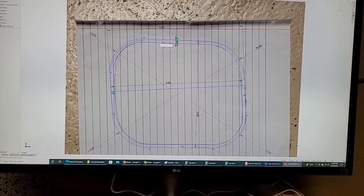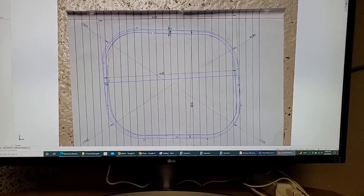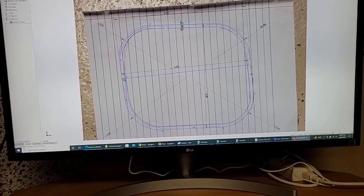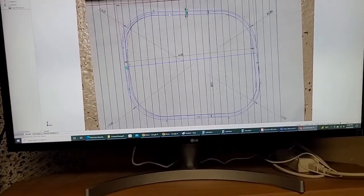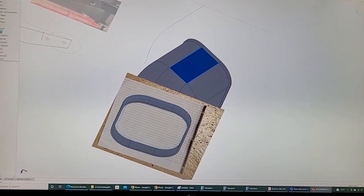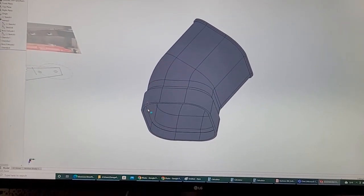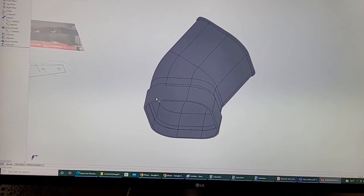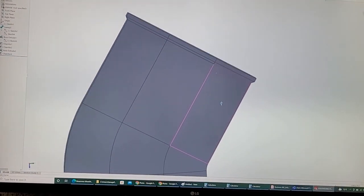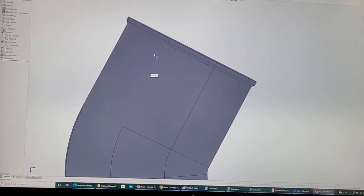So yeah, now I can just make a couple of versions of this, and what I'm going to have is I'm going to have it go around the existing chute and then extend out a little bit. Okay, so I think I've got it, oh my lord, done. I've got the overshoot right here. This is what overshoots onto the existing chute, and then I also have the piece that will keep the elastic band from slipping off.